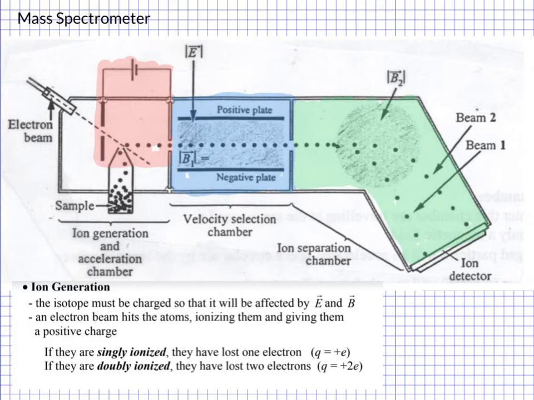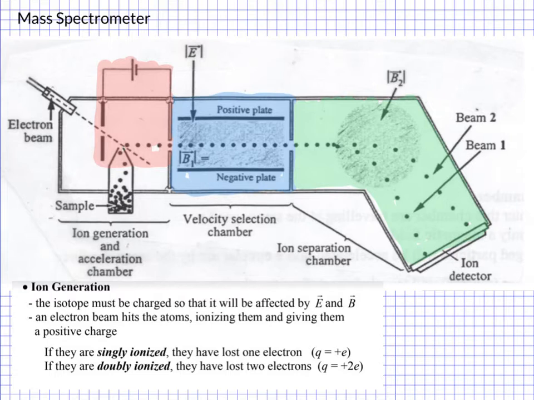So it's important that it is charged, of course, so that it's able then to be affected by these 2 different fields as it moves through the mass spectrometer. But just note that you can have different ionized states. So if it's singly charged or singly ionized, then obviously it's going to be 1 elementary charge. If it's doubly, it's going to be 2. I guess it is possible to have triply charged ions, I suppose. That would be just less common.